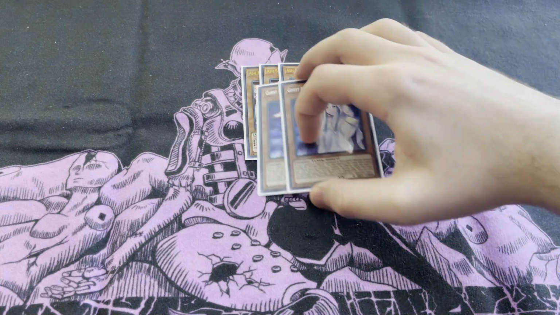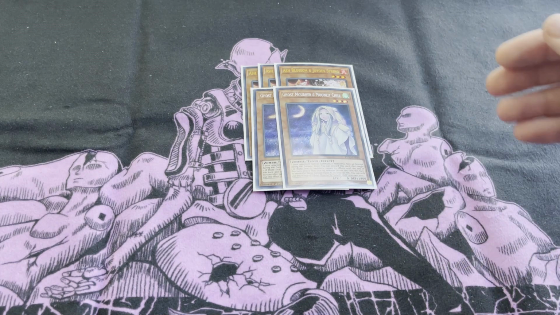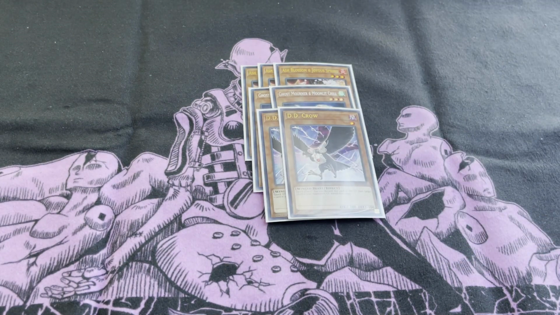Personally, I really like Ghost Mourner. It's not an amazing card. I just love it. I think it's cute. But for the main reason that it gives that extra little bit of burn, and it's pretty much an effect veiler that works a little bit better, is the best way to put it. And the last hand trap I run being DD Crow, which is a pretty good card in today's meta. I do have options later on that I'll explain.